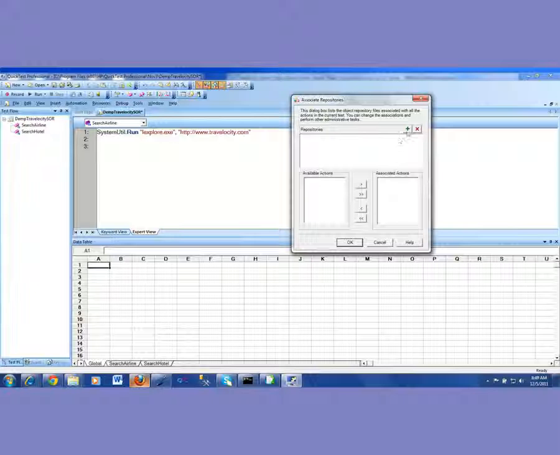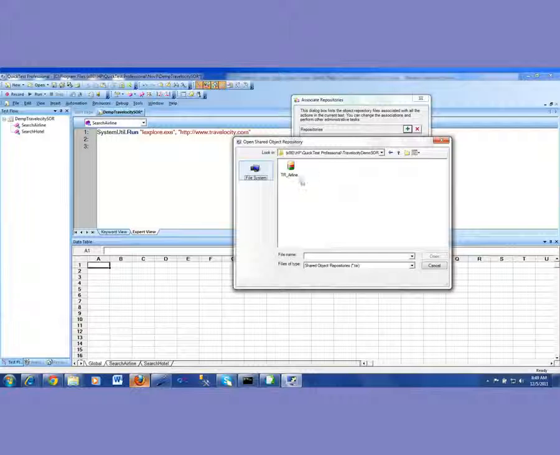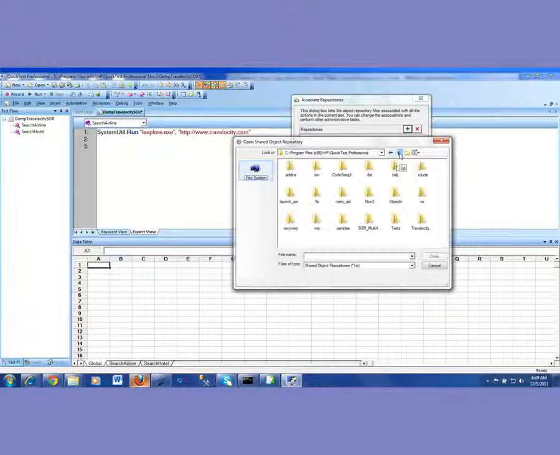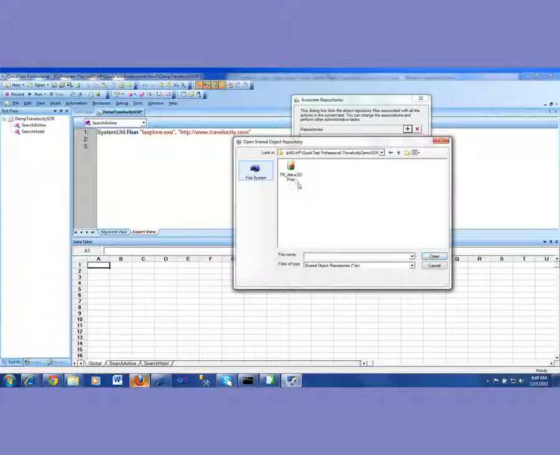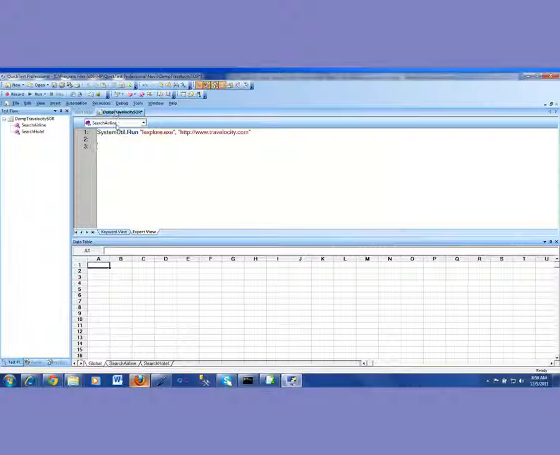So let's go and get that. I'm going to click on that plus. It'll open up to that path where we have created this. If I just go one level up, you will notice that here is my Travelocity airline SOR. So I'm going to take that. Once I take it, it shows over here, and then it shows which action from this QTP test you want to associate to that. Now this I created for the airline, so I should go ahead and choose the airline and hit OK. So now this airline is associated with that shared object repository.